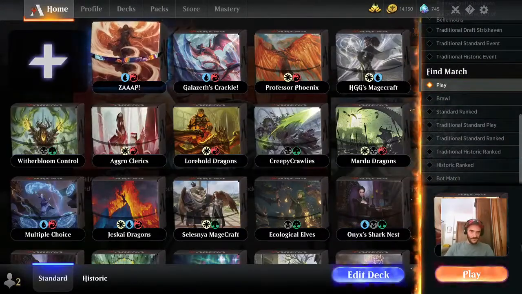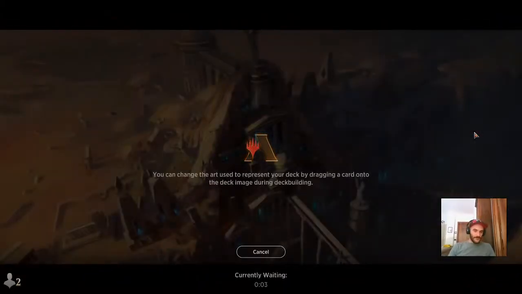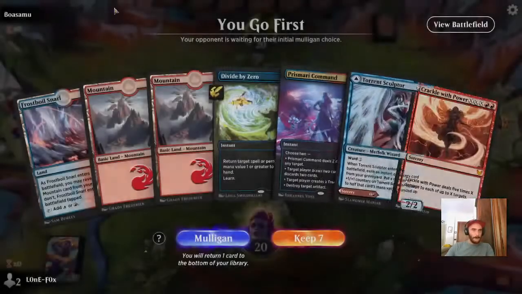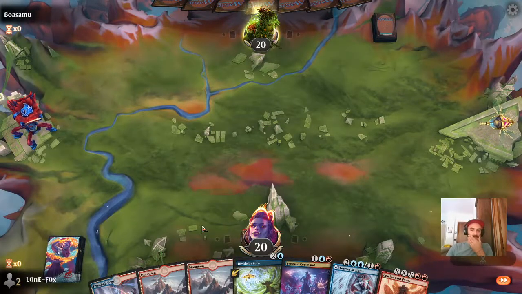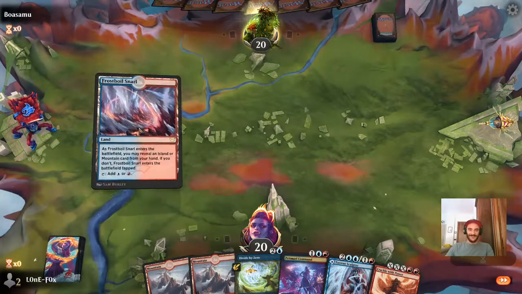Not ranked. ZAAAP. Boa, Samu. Boa. I mean, like, good in Portuguese.